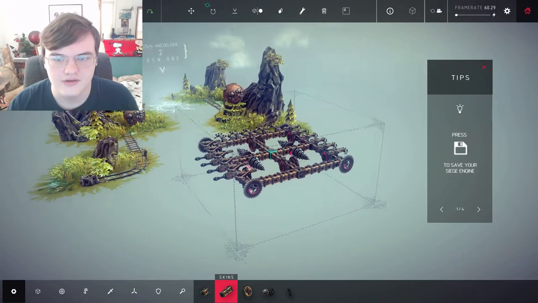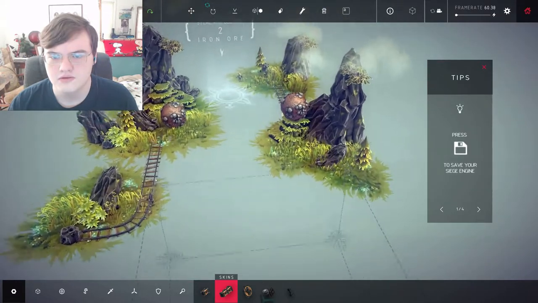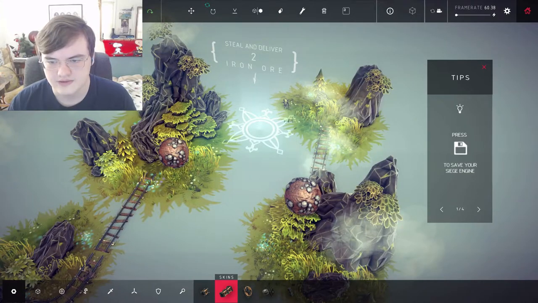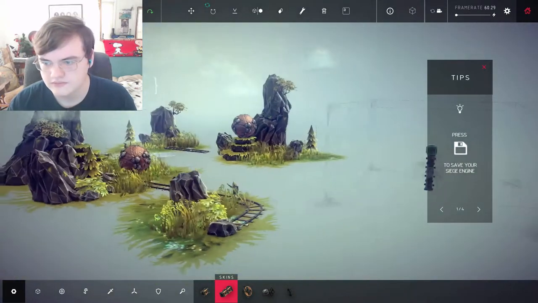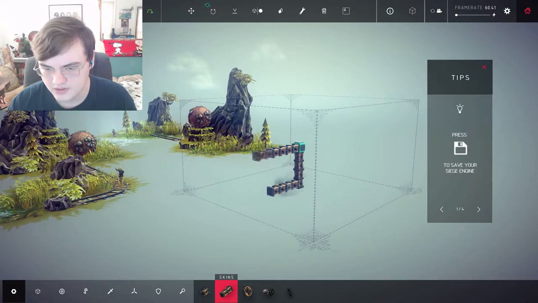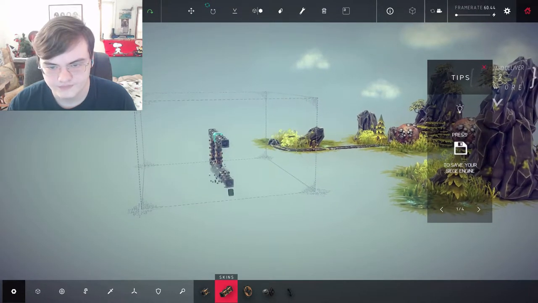Steal and deliver 2 iron ore. Huh. Okay. So these two things? I feel like it's these two things. Alright, okay. I have an idea of what to do. I don't know that this will actually work as well as I want. But we'll sure as heck try it, because why not?